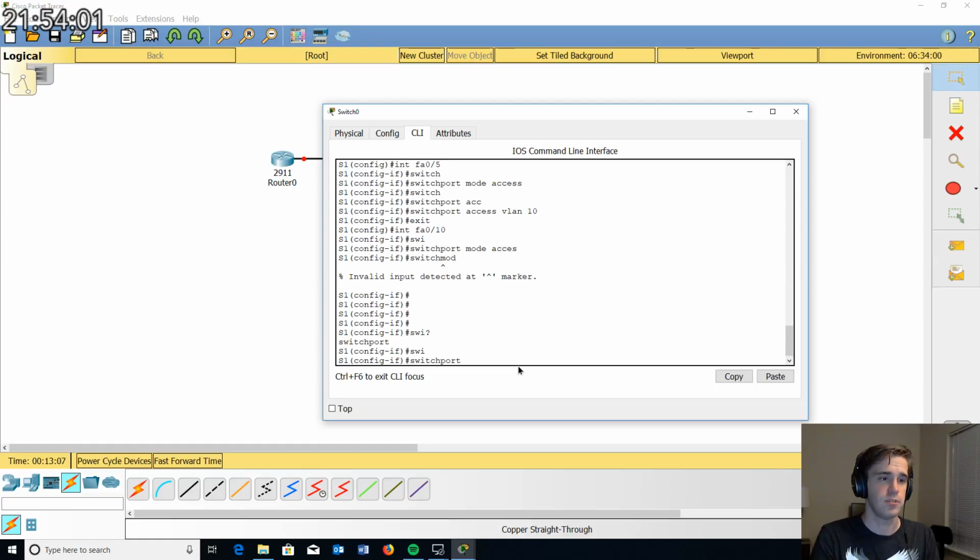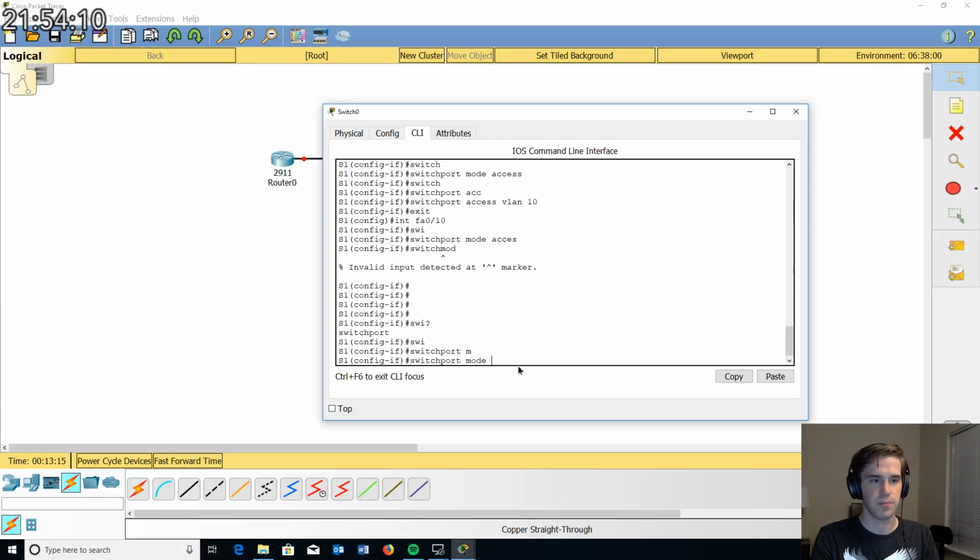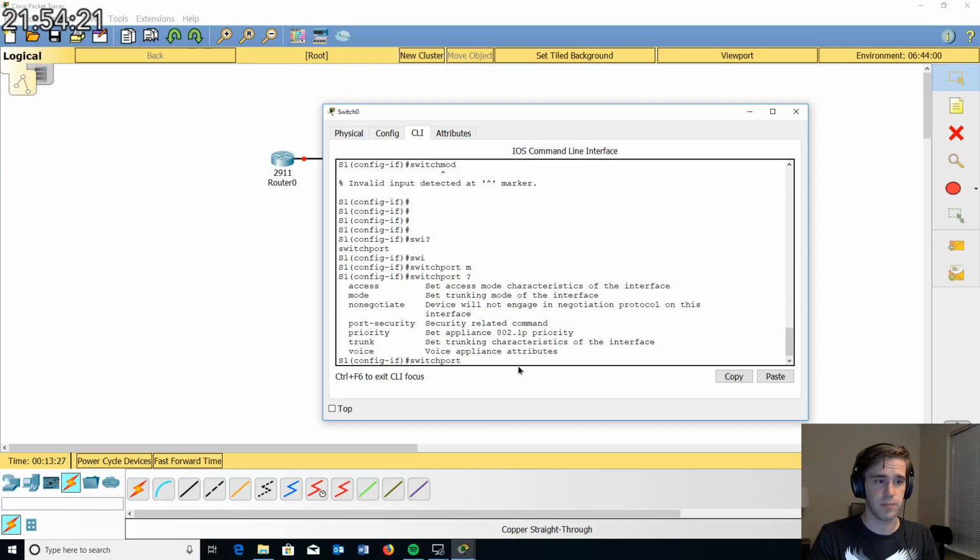So if we do switchport, and you notice I just typed in SWI and it autocompleted, that's why. If I type in M, there's only one thing under switchport that begins with M, so mode it is. And if we do switchport space question mark here, we can see everything that we can do.